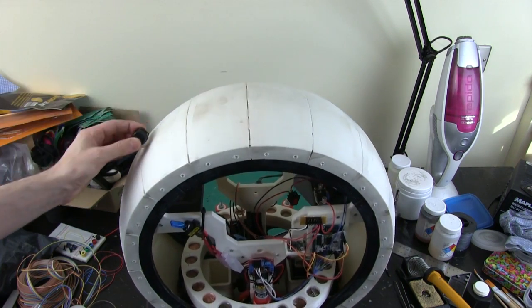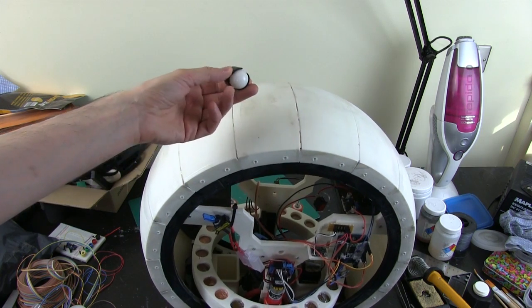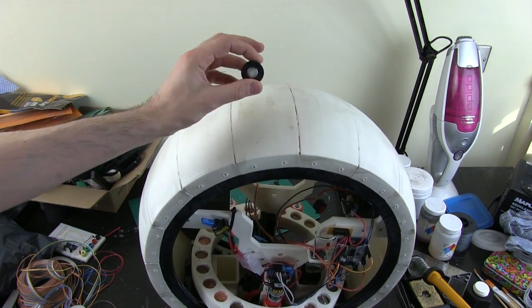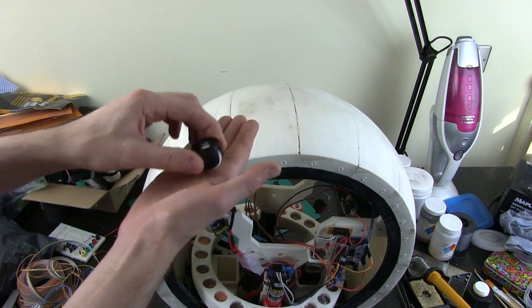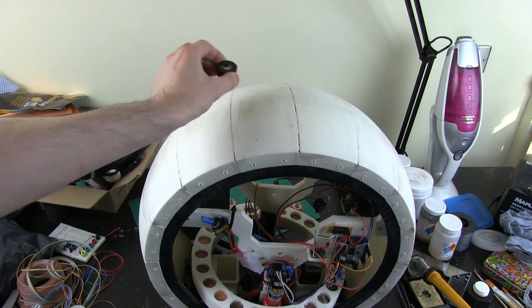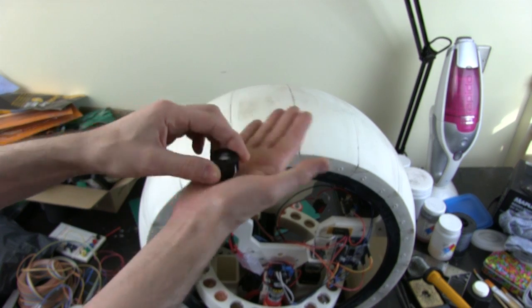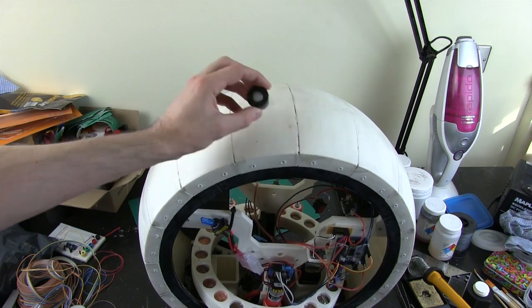So effectively this is just skidding over the plastic, which isn't very good. Now you can get better roller balls which have more bearings in the socket, and some of them have a little caster above that the ball rolls on, and those are omnicasters, but they cost about 20 or 30 pounds each, and they're quite heavy, and the balls are still solid plastic. So what I really want is something rubber that's a bit more cushioned to reduce the noise.